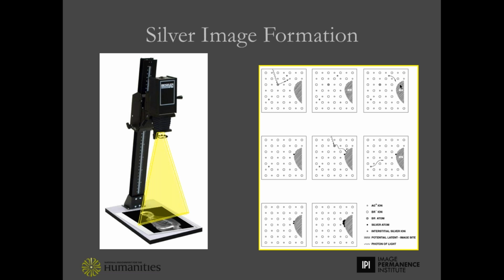It gains an electron. This process continues and more electrons get trapped and more silver follows until a small cluster of 4 or so silver atoms are formed. This is the beginning of the silver image particle. The seed for an image particle has been planted, but you can't actually see 4 atoms. So we need a lot more atoms to create a visible silver image particle.